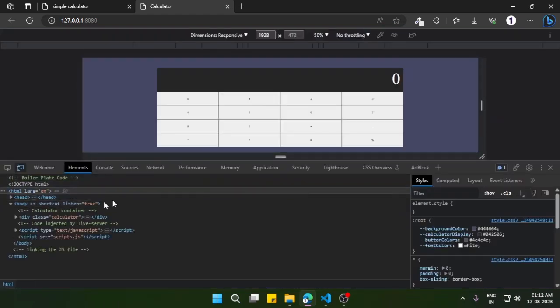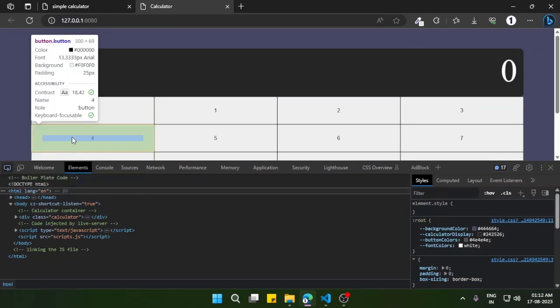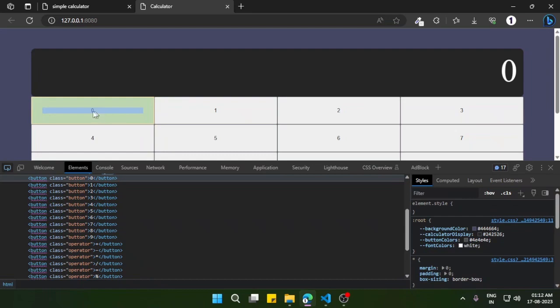If we inspect this page, and if we click on this tool, you can see the padding has been given from inside.